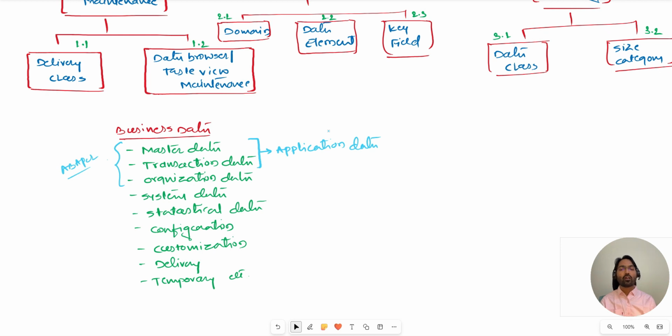Similarly, the third one is organization data, the data which belongs to the organization. Suppose XYZ bank has its main office in a prime location, and it has branches around the city or across the state. Suddenly, in one area where they have a branch, the customer base is increasing and it is not possible to balance the load.